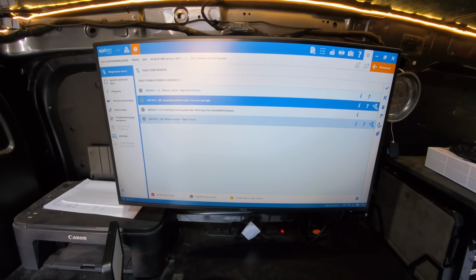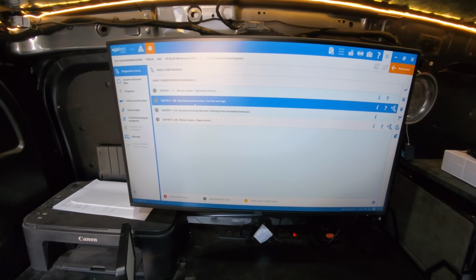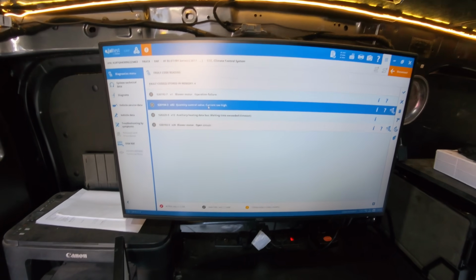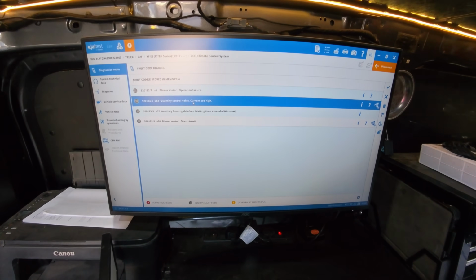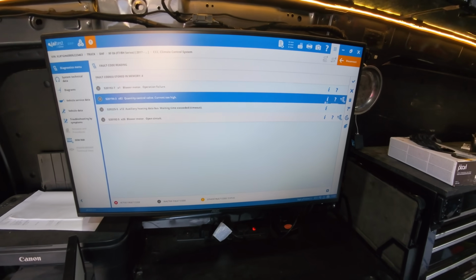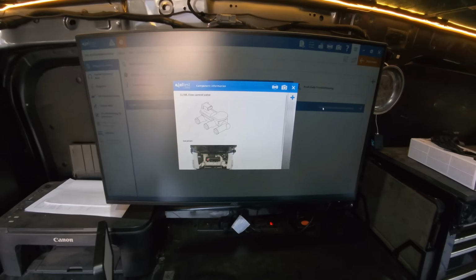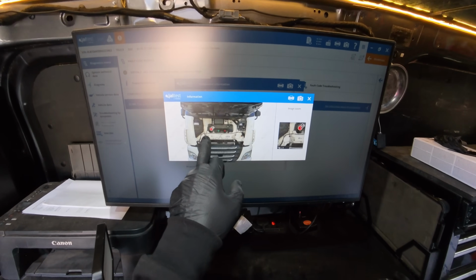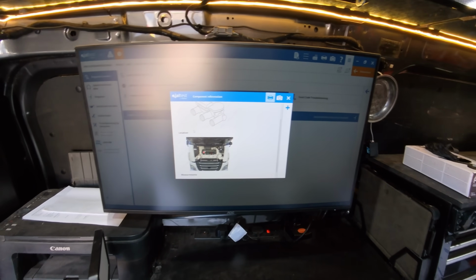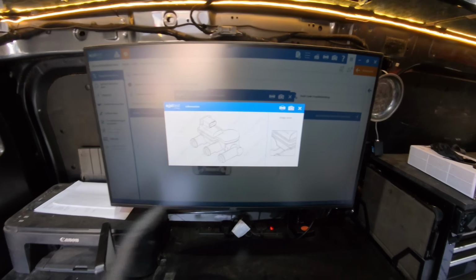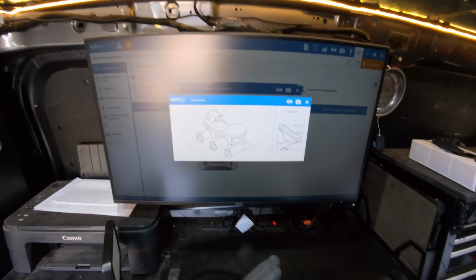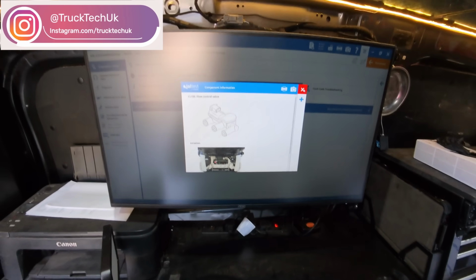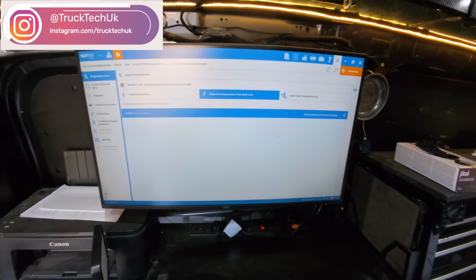I'd most probably say if we weren't getting heat or couldn't get rid of heat, our quantity control valve, or 3-2 valve as DAF would call it, is the issue here. What this valve does is divert flow of coolant round the cab. It directs coolant from the engine round the cab, or shuts the flow of coolant off from the engine and just keeps a small circuit round the cab for the night heater, for example.